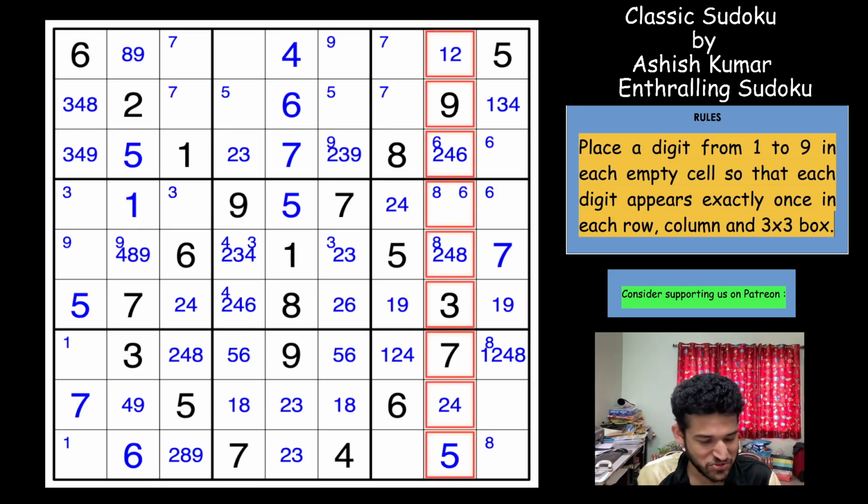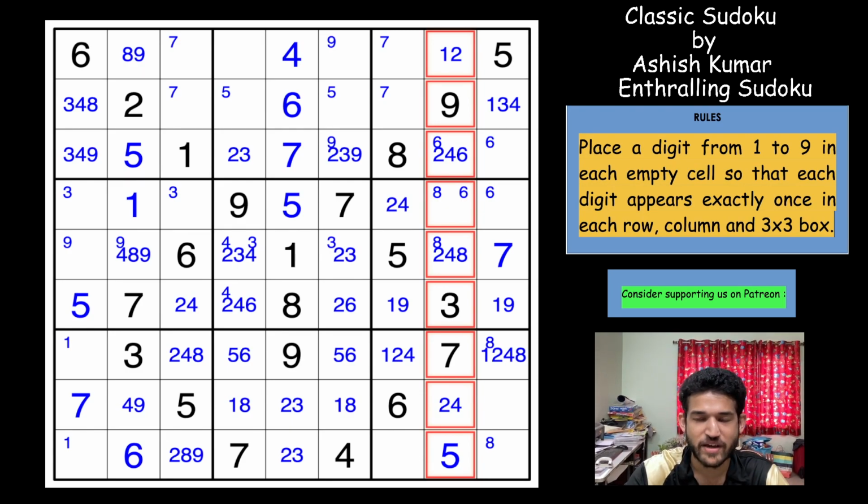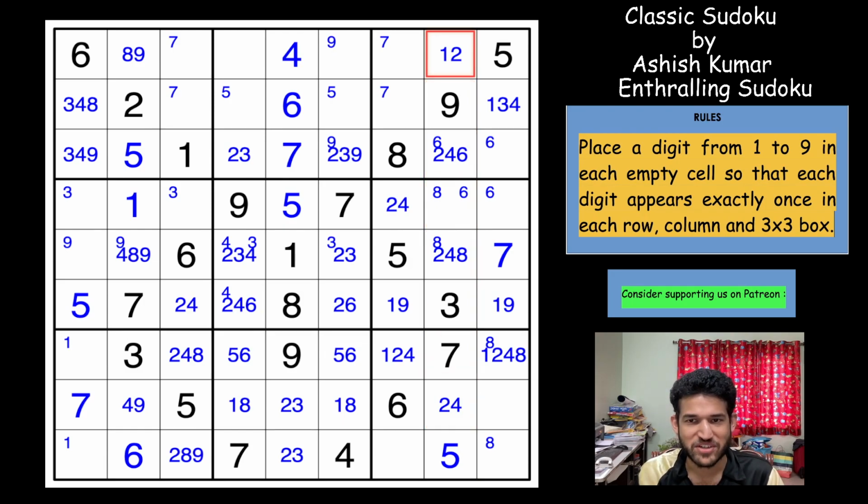Again, a tough deduction. So it is deductions like these that differentiate Ashish Sudokus from other hard classic Sudokus where you're supposed to find X-wings, Y-wings. In his classic Sudokus, you'll never find beyond an X-wing. Even X-wings won't be required. It's always about finding the tough single, the tough double, the tough triplet. Look at this one, guys. This one here has only one cell left, so it can only go here. Wow. That's really nice and wasn't easy to see at all.